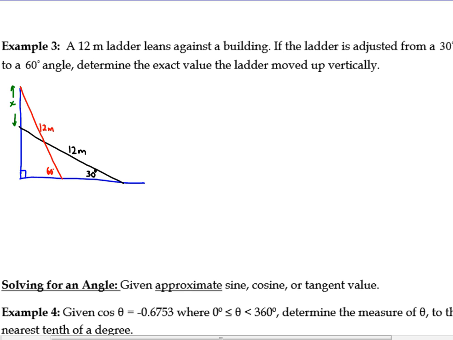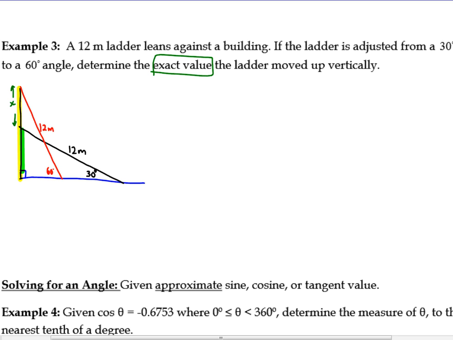That's a fun question. Now, if you wanted to do grade 10 math SOHCAHTOA, you could totally find out that height change easily, but it would be a decimal approximate. What makes it tough is if we want this as an exact value. So we need to figure out these two heights. Would you agree that if I found the height for the 60 degree and the height for the 30 degree, all I would have to do is subtract them, right?